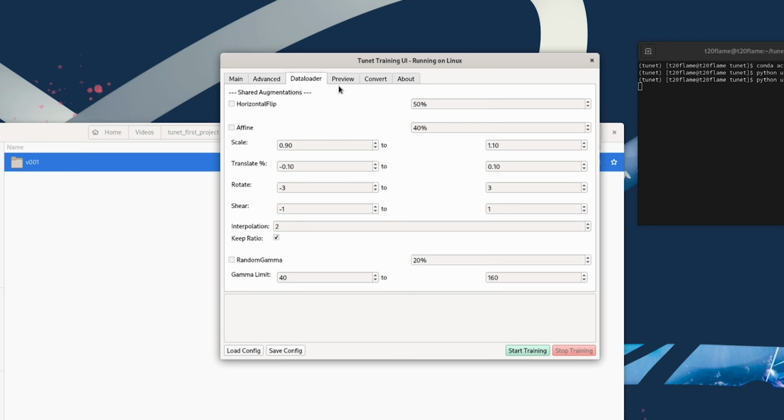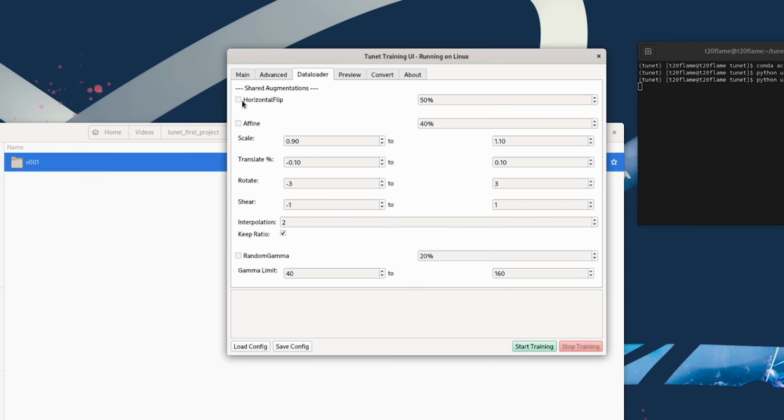The iterations, the Dataloader. This is something cool. This is something that I think is really powerful. We're gonna make Tunet do a lot of variation for us. So basically we are making Tunet do some flipping, some transformations to the shot, and some tiny color correction. This is all running on the fly, and this makes the model a lot more robust, because think ahead, the model has to learn different variations.